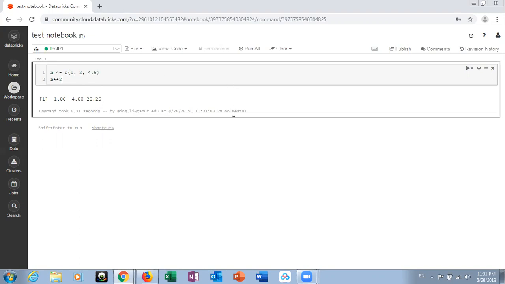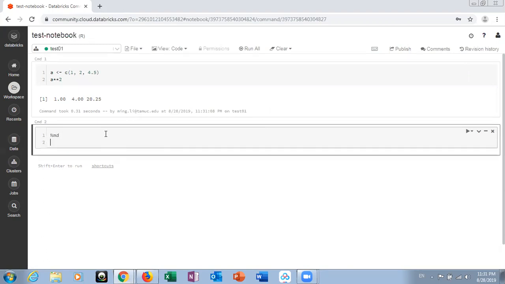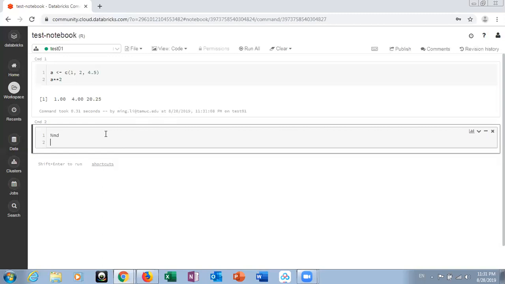So let's create another cell. Creating another cell is very convenient. We put the mouse in the middle of this screen and it is going to show this plus sign here, and we can actually create a new cell. For example, we want to create a Markdown cell, which basically tells the notebook that everything I've written here is going to be pure text, not running scripts.